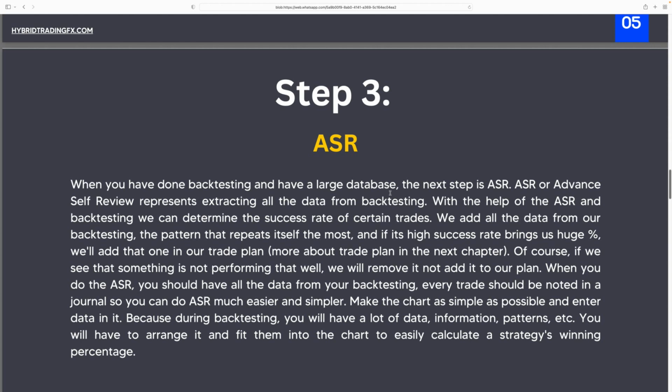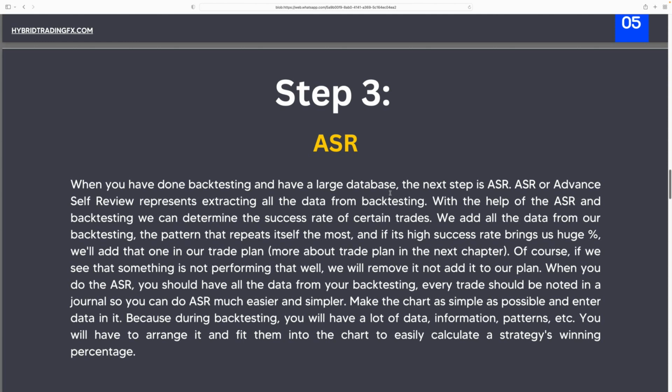the process of ASR. You're going to review the trades on TradingView. This is also where you build knowledge about the price action, about everything, and then you're giving that data to Journal, and Journal is calculating that data for you, and it's giving you results. You're seeing what is profitable, what is not profitable, etc.